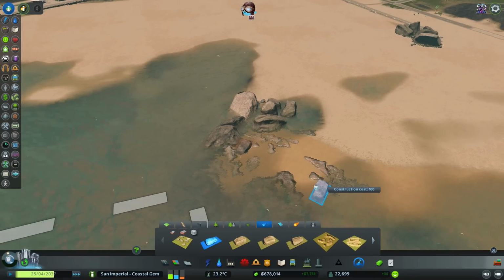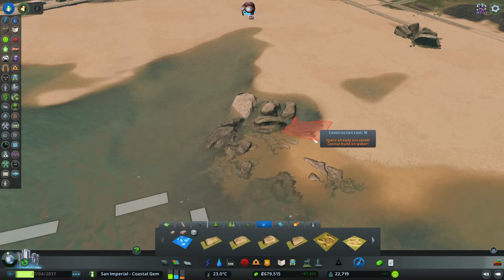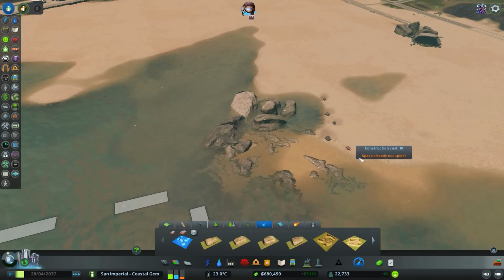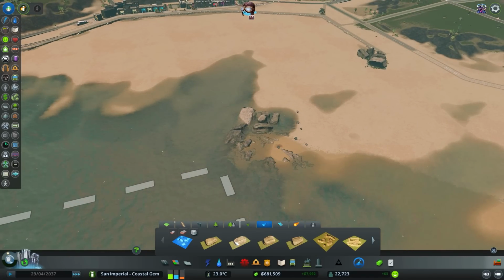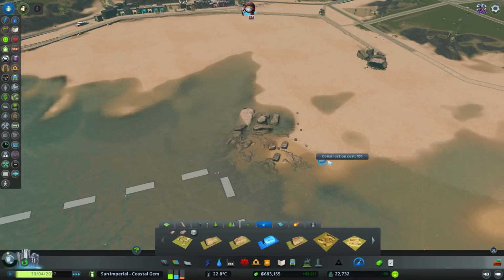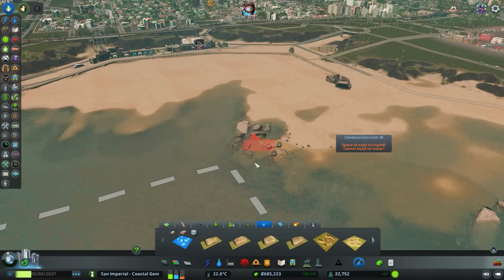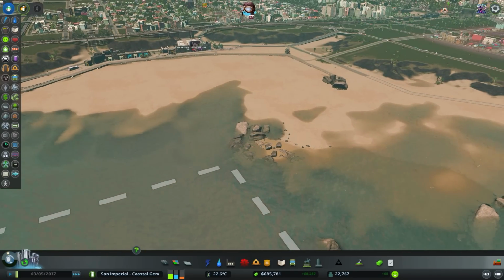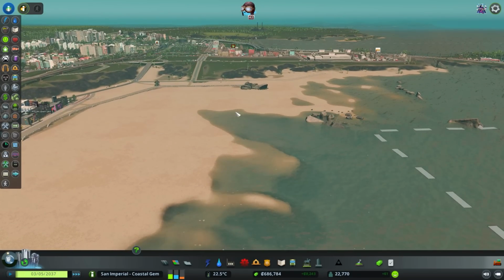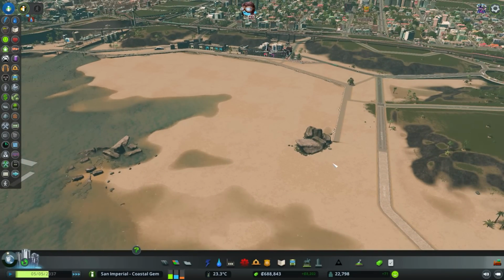I'll just tie a few of these in. So if you're feeling brave, go out here and stand and get hit by a wave or two, right? I find it very strange you can't put the small ones over top of water. Okay, that's not too bad. That's not too bad at all. That's kind of fun. And out of nowhere, we have functional beach.